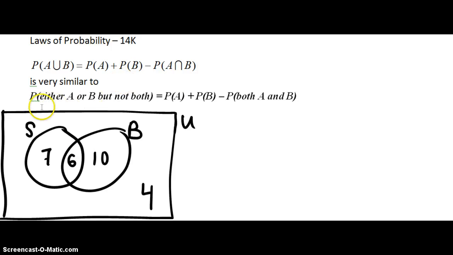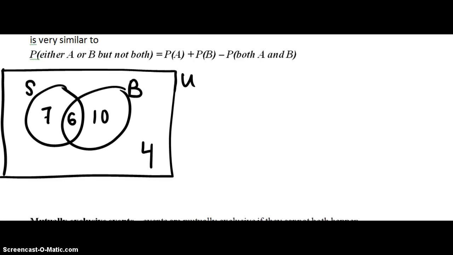Okay? In the same way, the probability of either A or B, but not both, this is the both right here, is the probability of A plus the probability of B minus the probability of both A and B. So it's the probability of this plus the probability of this minus this part, because this would be the both. So these are related. I just wanted to expose you to how this is written. It's just another way to think about it. When you actually get down to the problems, they're easier than they may at first seem.